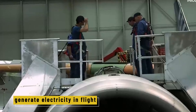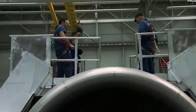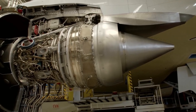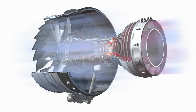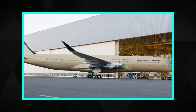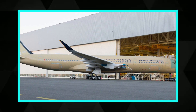After installation, it's time to test everything without even leaving the ground. The A350 goes through engine runs, where the turbines are started and powered up to different speeds. Engineers monitor every system — fuel flow, vibration, temperature, and how the engine communicates with the cockpit. At the same time, teams are finishing up the final touches inside the cabin: reading lights, tray tables, seat recline motors — it all has to work without a hitch. Even the signs and overhead bins are tested. Every system is double-checked, because safety is everything.